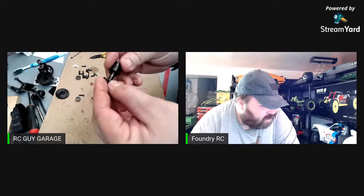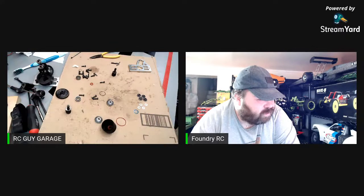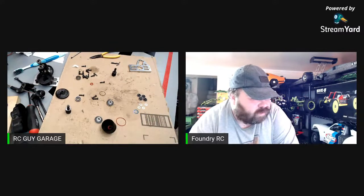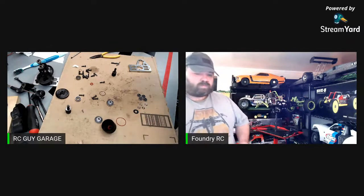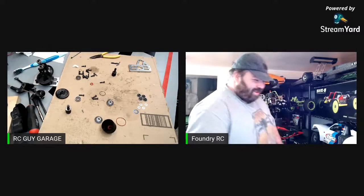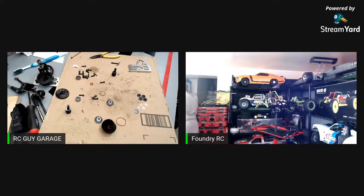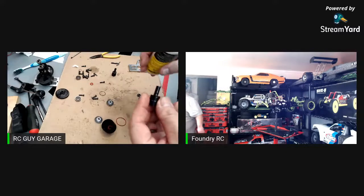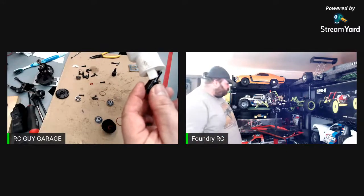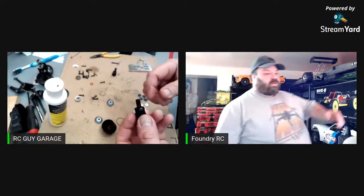And then we've got a little bit of a shim right here. What I do is I use what I call assembly lube. It's just a very light drop of oil. Of course I can't find it. There it is, right there. One more light drop. And make sure you wear gloves.